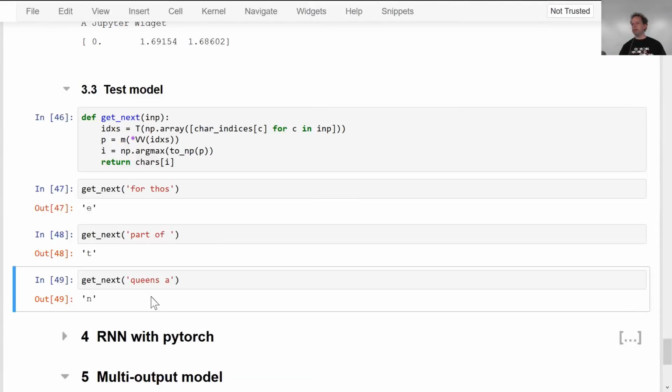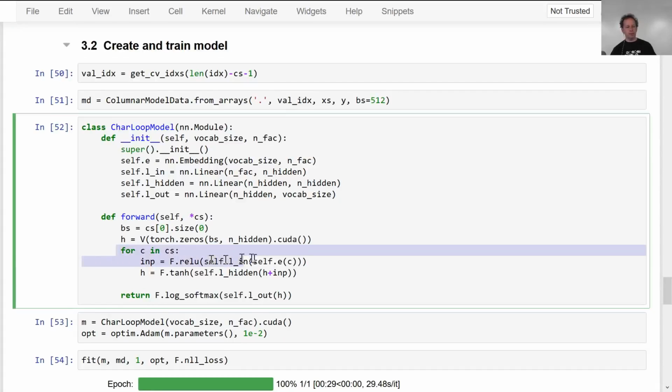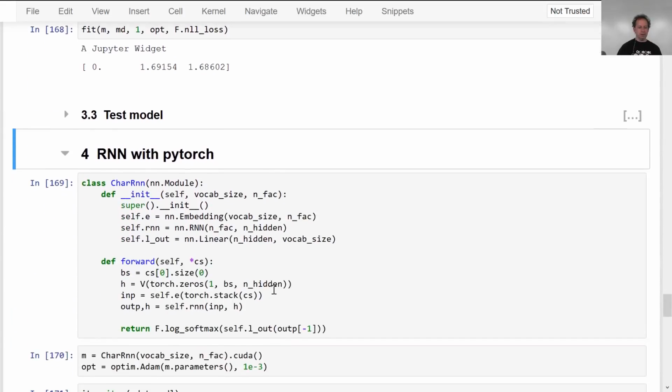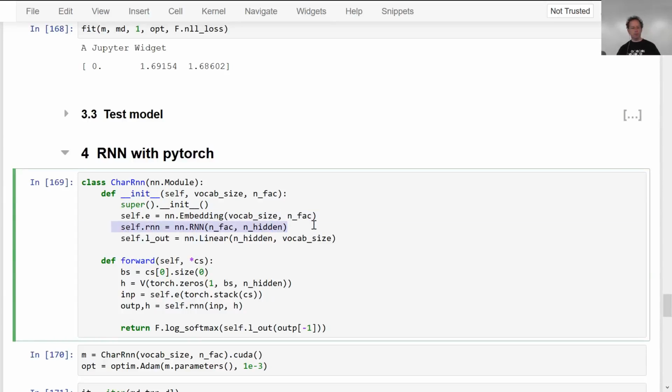Let's see if PyTorch can do some of this for us. Basically, what PyTorch will do for us is write this loop automatically, and it will create these linear input layers automatically. To ask it to do that, we can use the nn.RNN class. So here's the exact same thing in less code by taking advantage of PyTorch. And again, I'm not using a conceptual analogy to say PyTorch is doing something like it. I'm saying PyTorch is doing it. This is just the code you just saw, wrapped up a little bit, refactored a little bit for your convenience.